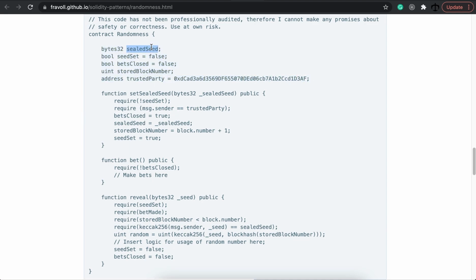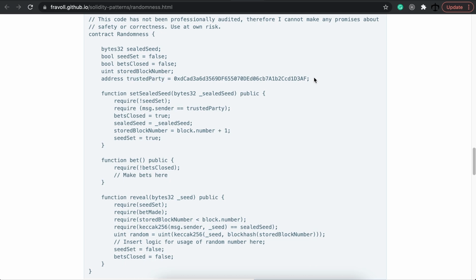So we're going to have a sealed seed, which is going to be the secret key that a trusted party is going to define. We have a seed set variable, which is initialized to false, bets closed, which is false, and then we have the stored block number, and then we also have a trusted party.